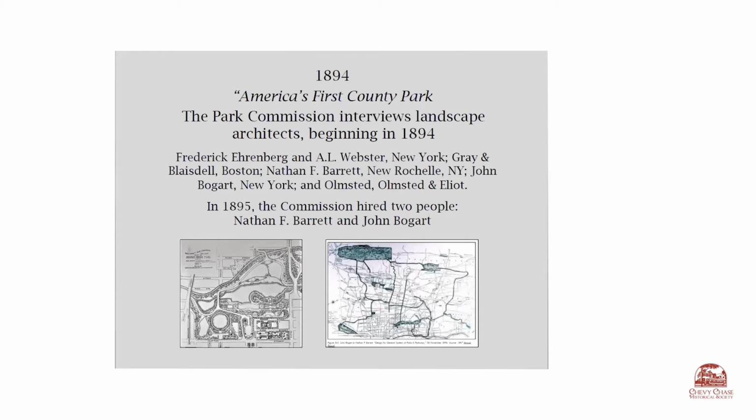However, Barrett and Bogart had a hard time as well. Some of the commissioners felt that they were spending way too much money as they prepared the landscape, which was with parts of industrial areas and things like that. And some of the commissioners did not like Barrett's flowery landscape plans as well. So after working for them for several years, but year to year, they were replaced by the Olmsted brothers, who then eventually came and worked on the other 2 parts of the program. Still, Barrett thought that the idea of a county-wide park system was a really good idea.